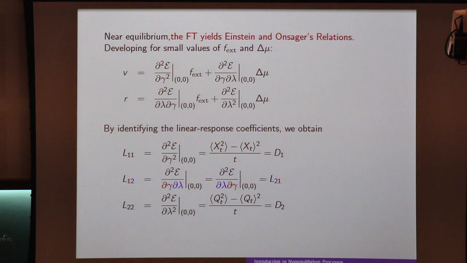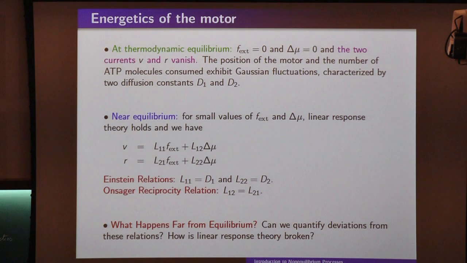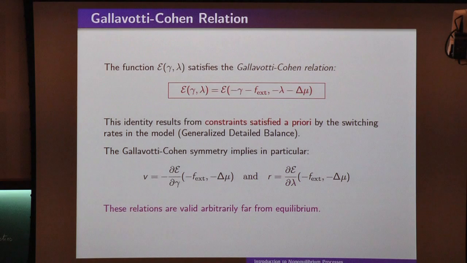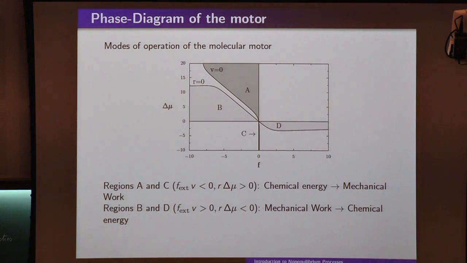Okay? So here the randomness is purely on the motor? And the other thing also, both of them. Yes. But the motor can also, if it goes backward, make the reaction run backward too. In fact, there is a whole phase diagram, and there are some regimes in which the motor, instead of doing work, is extracting work from the system and creating ATP from ADP. It's not very natural, but it could happen.